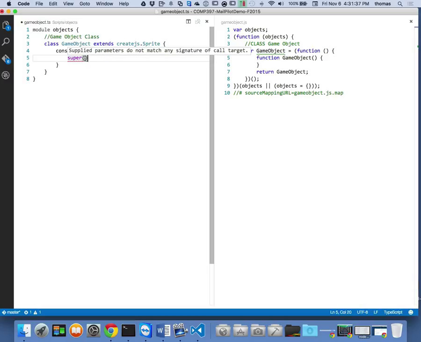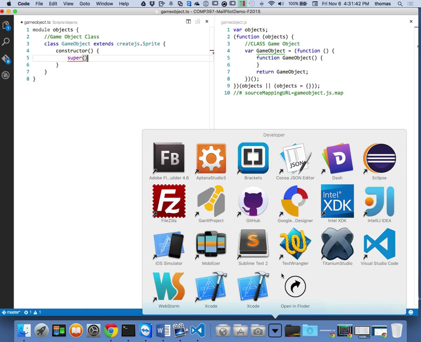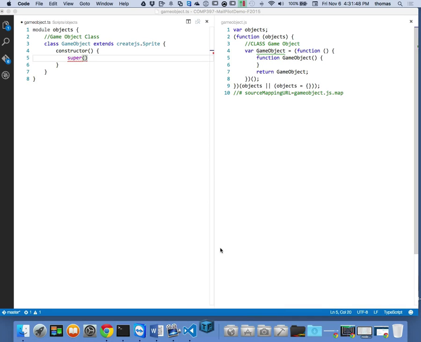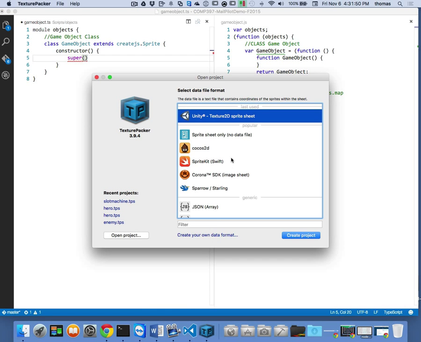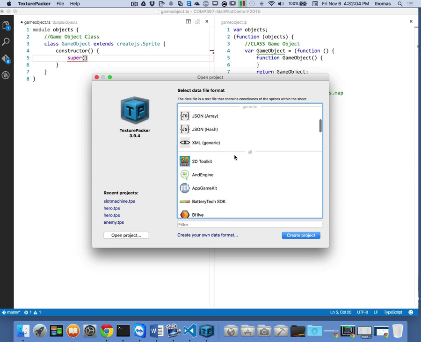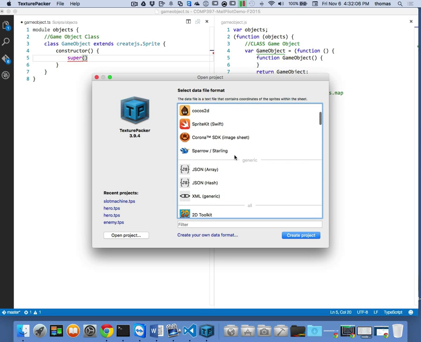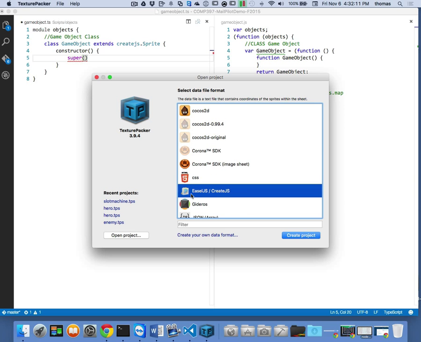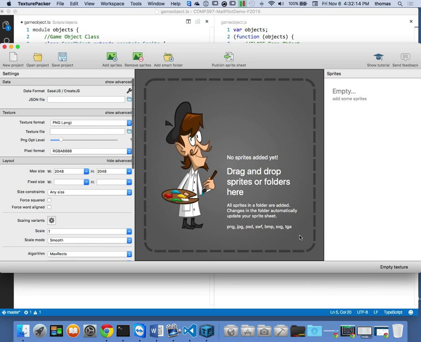So we need to create it, just like we did before. We're going to do that with our lovely friends. I'm just going to go here and put this together with Texture Packer. So here's Texture Packer, right? I'm going to pull this little thing up, and instead of going to Unity right now, I'm going to go back into Create.js, right? So I got to find the output for that one. And again, it's Easel and Create.js. If you notice, there's a bunch of different options here for this, right? But we need to create one for those. And again, it creates all of the assets and everything else we need. So here's Easel.js, Create.js. I'm going to use this one and create my project. Okay, here we go.